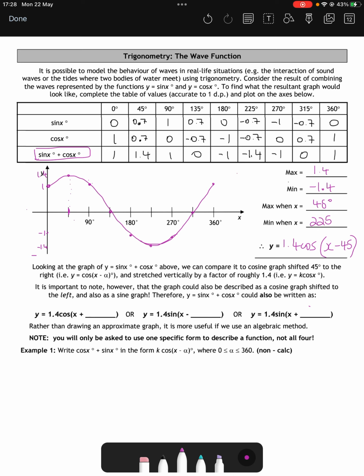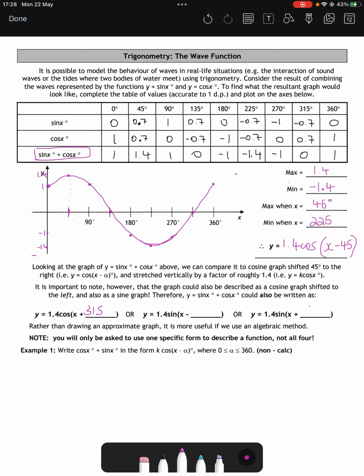So imagine we were saying it as a cos graph that's been shifted backwards. So where else do we have a maximum? We'd have a maximum here, which would be at 405. Okay, so what you could say is that you had a graph that starts there, so it's been moved completely back the way, 315 degrees. Okay, so that's one way of thinking about it.